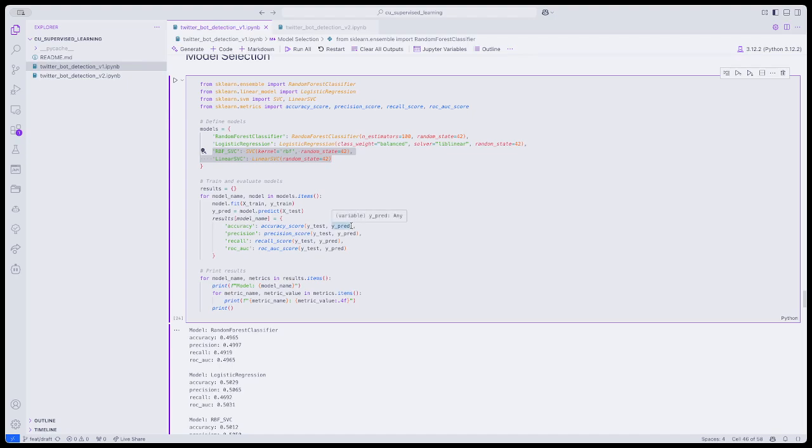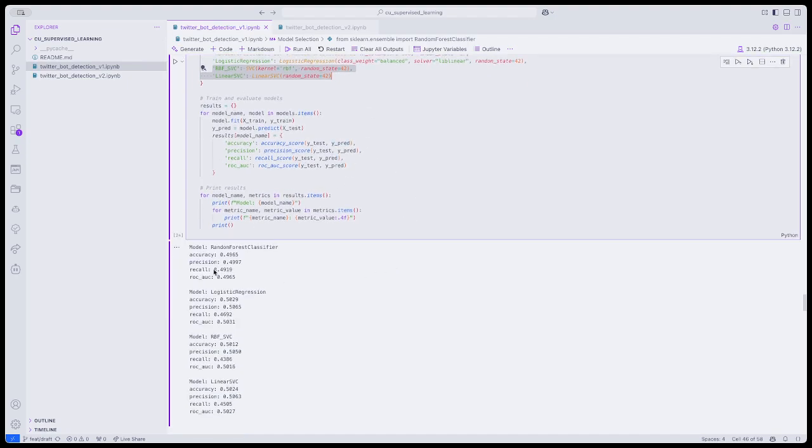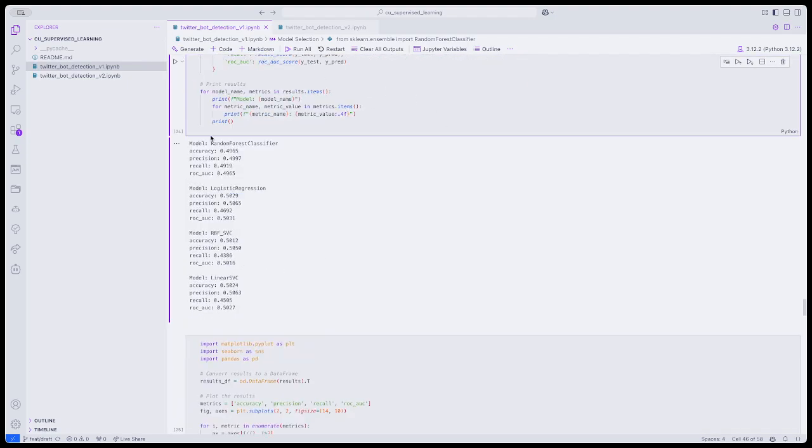After the calculation, it gives us the results, but it's difficult to choose which one is better. Maybe you can see the logistic regression has a bad accuracy, but maybe it has lower recall or something else. It's not clear.